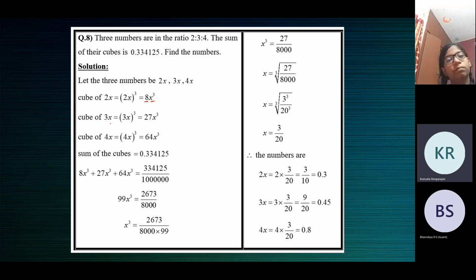Similarly, the cube of 3x is 3x the whole cubed, which is 27x cubed. And the cube of 4x is 4x the whole cubed, which is 64x cubed. So now these are the three numbers and these are their cubes.